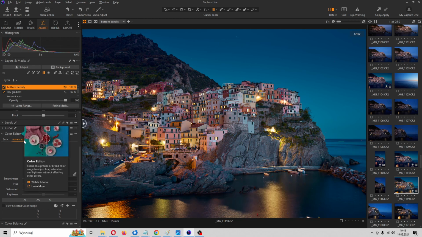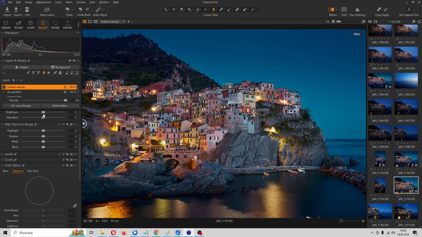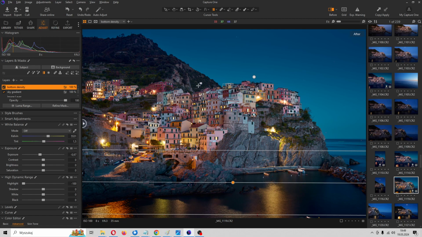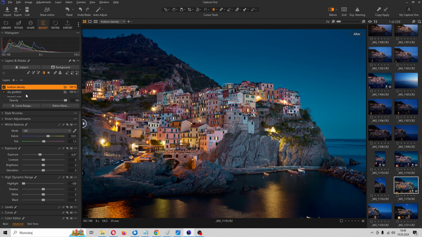Okay, so I would like to darken the bottom part of the image. Okay, and now I would like to fix the mistake that I did.